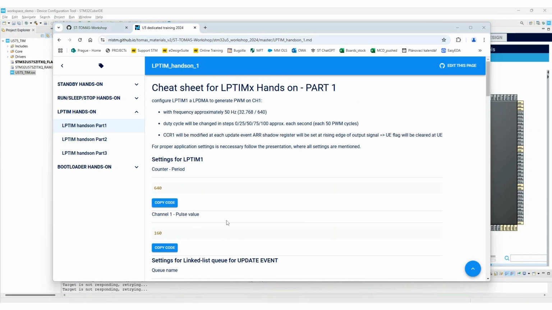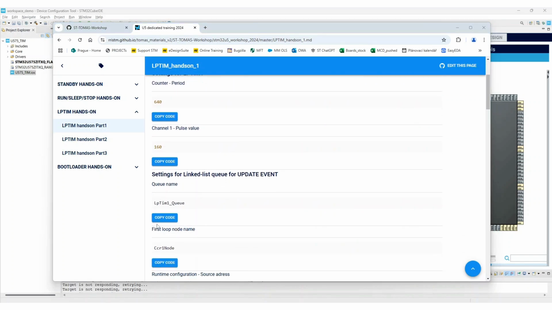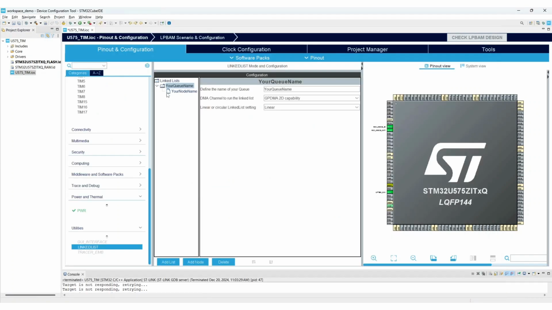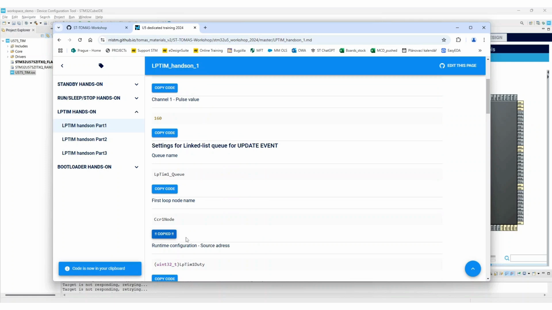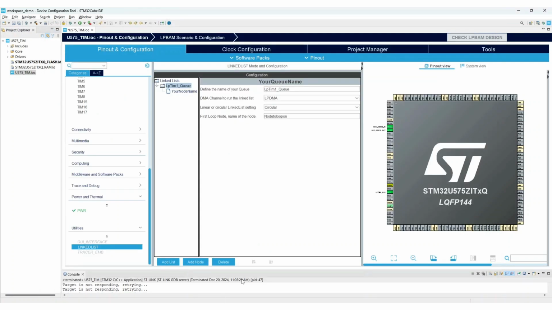Now the queue will be named LPTIM PWM. It will be for low power DMA and in circular mode. For circular mode it's necessary to set the first node name, and there will be only one.